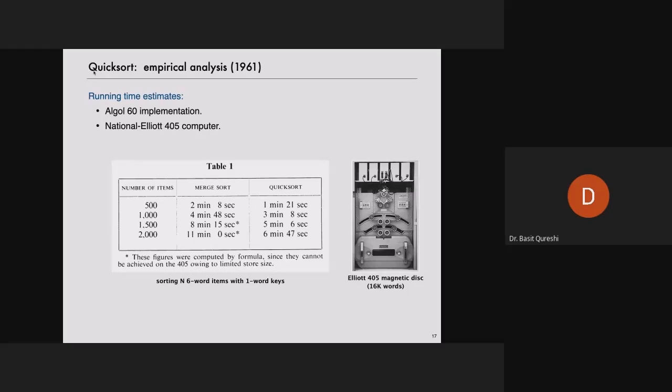Nowadays, if you take a photo with your mobile phone, it's going to be a few megabytes just for one picture. Anyways, they compared the runtime for Mergesort with Quicksort, and they noticed that Quicksort runs faster than Mergesort. Notice, theoretically speaking, the runtime for both of them is big O of n log n. But in empirical evaluation, experimental work, we notice that Quicksort works faster than Mergesort.